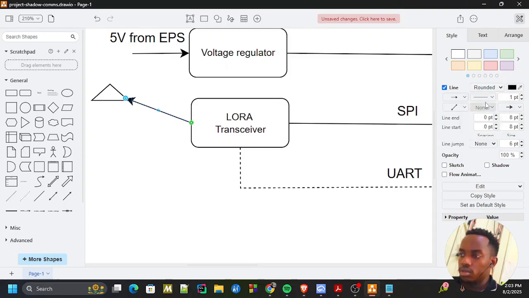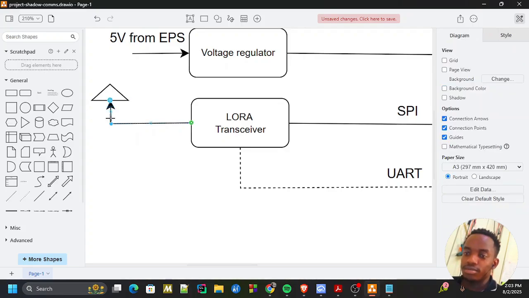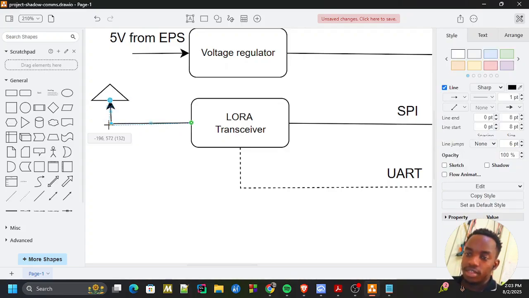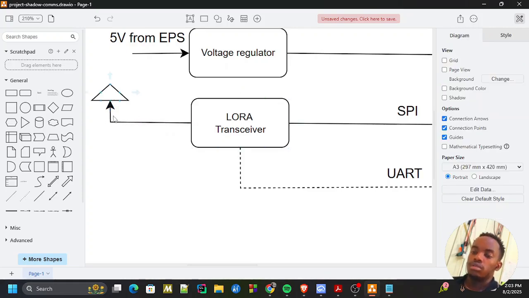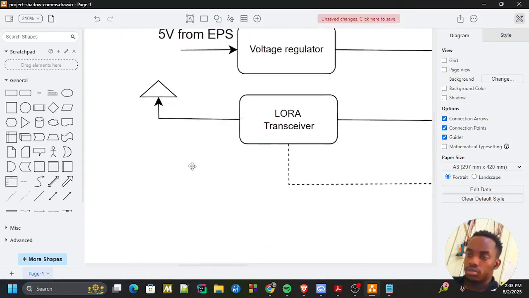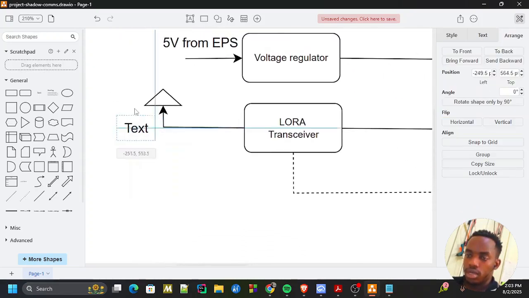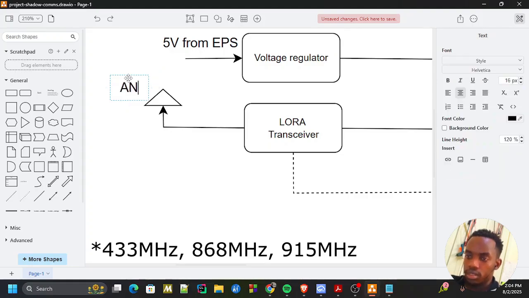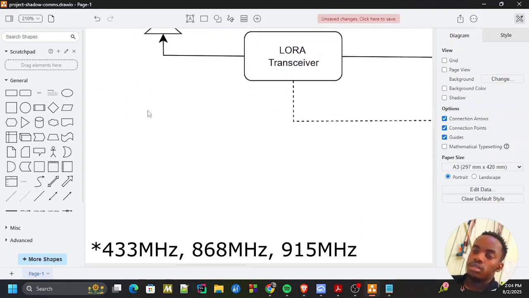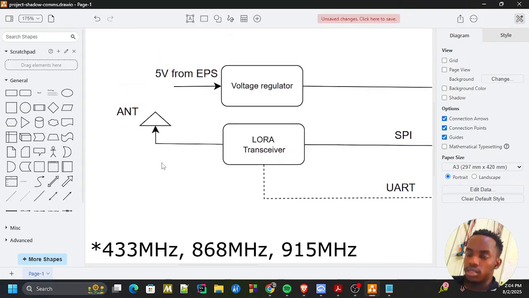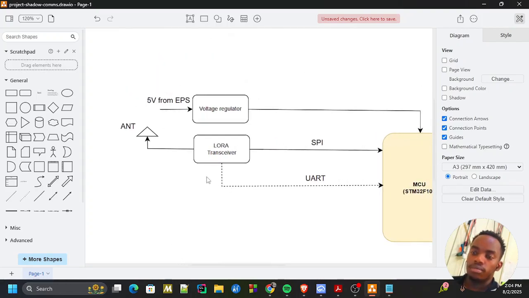The work of the antenna, obviously, is to convert the electrical waves into radio waves from the LoRa to the ground station. So this is the antenna here. LoRa uses the 468 megahertz band. There is also the 933 megahertz LoRa.